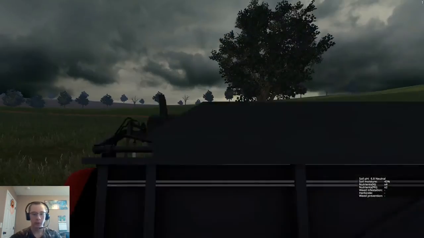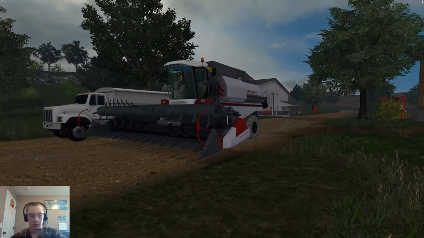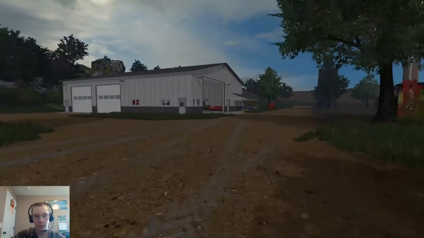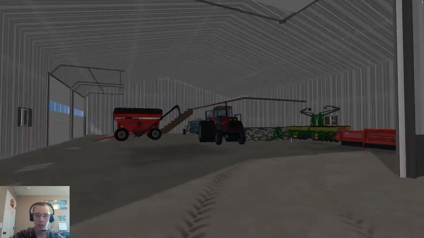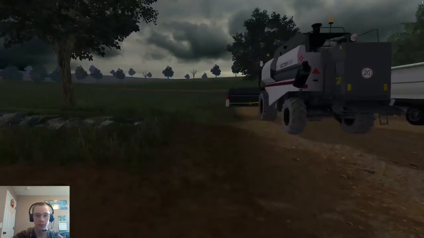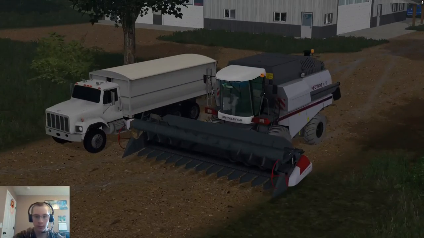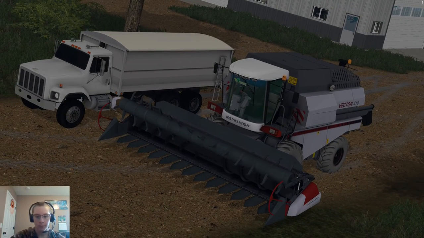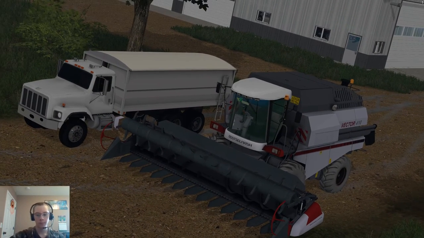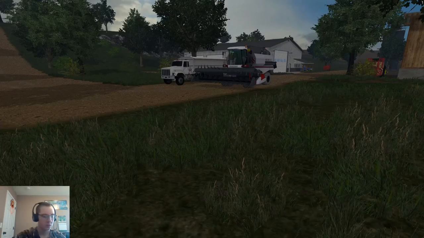Alright, so we got our harvest crew ready and waiting to rock. We'll run over here and get this door shut again. And then we'll just take a quick screenshot of the harvest crew ready to roll. And then that'll pretty much do it. Just gonna bring up.